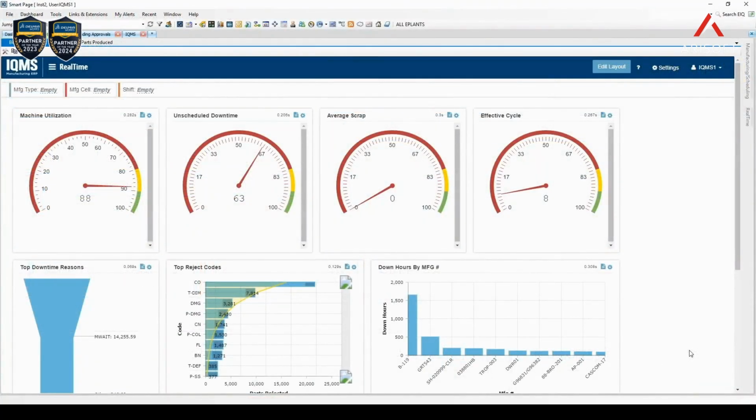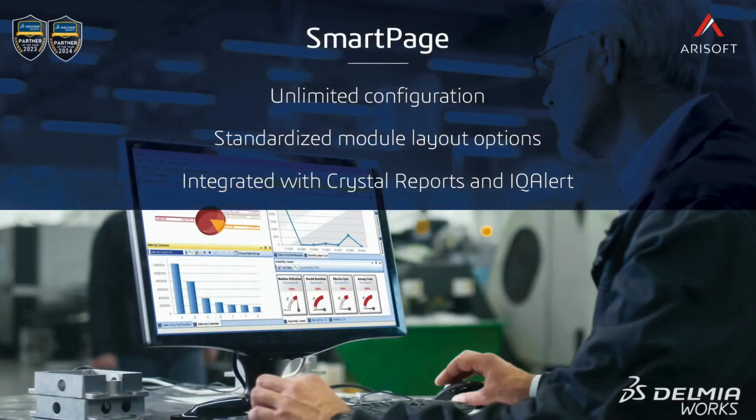This concludes our high-level overview of the SmartPage module from Delmiaworks. Whether it is being set up for entire departments with similar needs or individuals within an organization with very specific preferences, a great deal of customization can take place within SmartPage, especially considering the use of not only tabs, but sub-tabs and pinned sidewall placements as well. With full reporting capabilities and access to graphical business intelligence information, users have the tools necessary in one screen to increase their efficiencies and improve workflows.